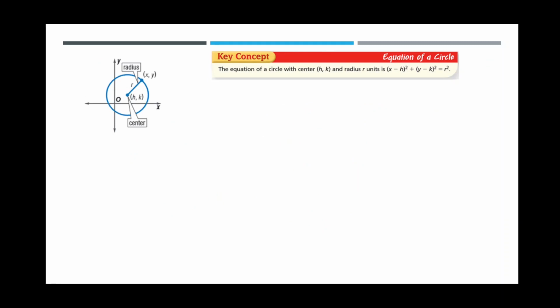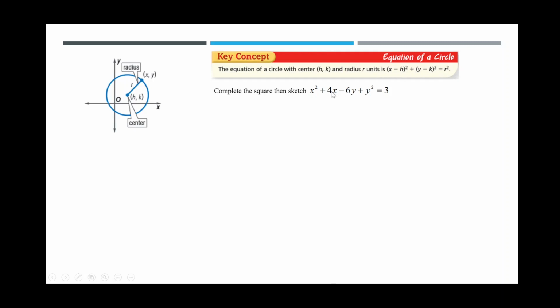All right, so now we're going to talk about this quick summary. So the key concept for the equation of a circle with any center hk with a radius of r, this is the formula. I showed you where it comes from. What we're going to do right now is actually have an equation that's given to us, and we're going to sketch the circle. There's a hint here that we have to complete the square because the way this is written is not written in this format.